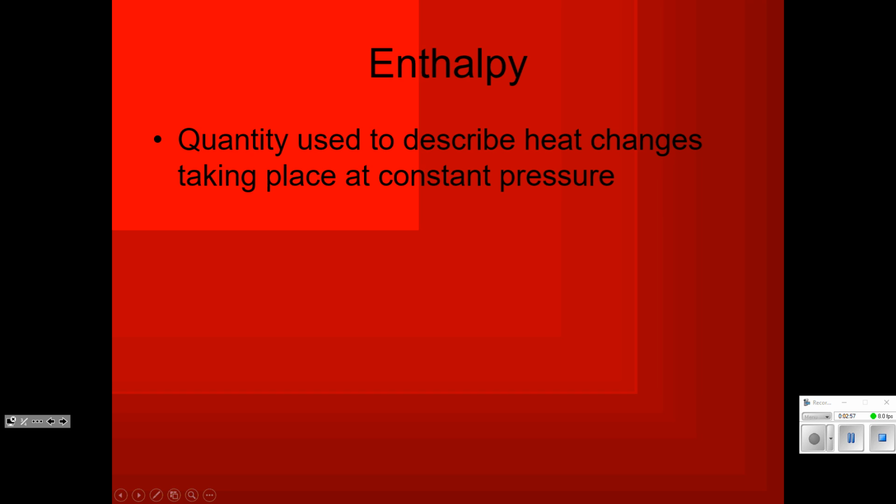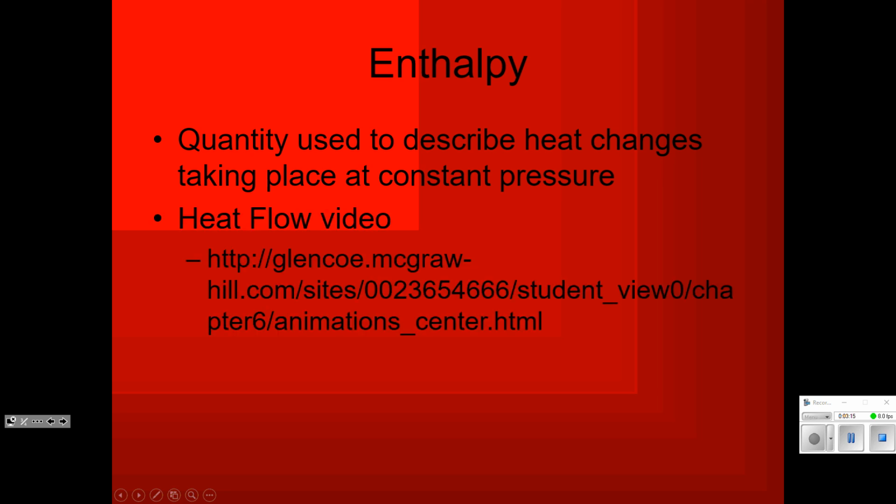There's actually known values for enthalpies for reactions, known values of enthalpy dealing with particular what's called heats of formation, bond energy. So there's a lot of different ways we can find that enthalpy. This is the only term I have on this slide, because the other thing that I'm going to show you right now is a short animation reminding you of that idea of heat flow of one thing to another.